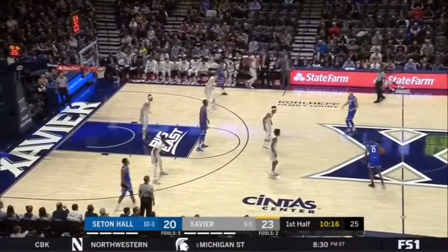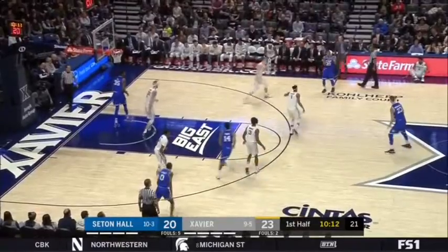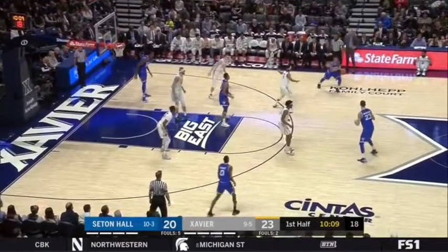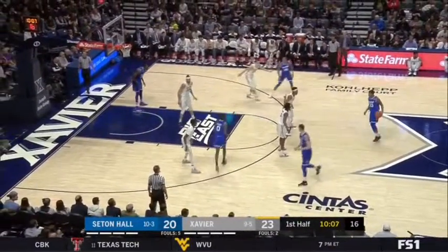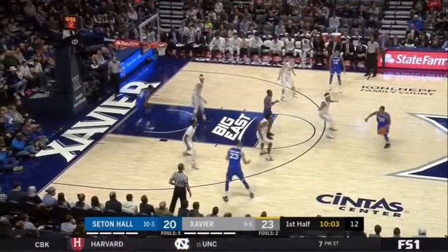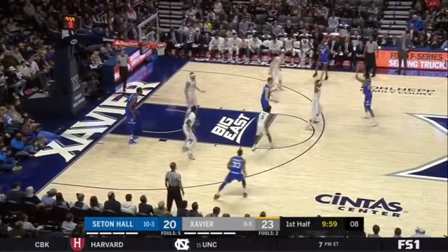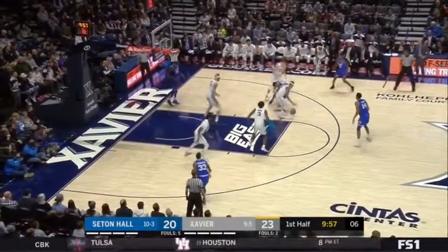And maybe it's a gift and a curse for Xavier. It's a gift because you've got a guy who's going for a career high here in a white uniform at Xavier and Hankins, but you're not relying on 3-pointers. You're not getting a chance to stretch the lead out with 3-pointers, and that's why I think Seton Hall has stayed in this game, because they're just 2s down low.